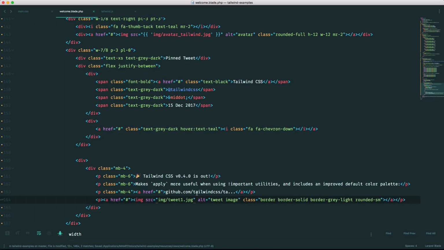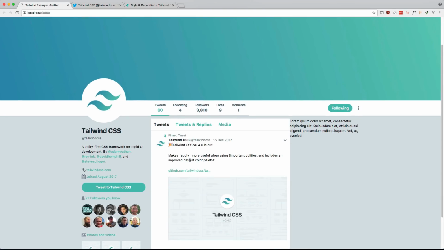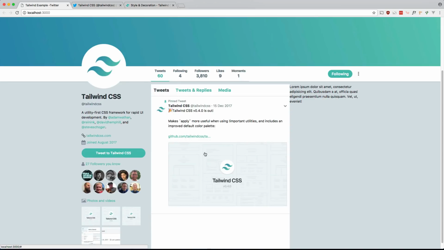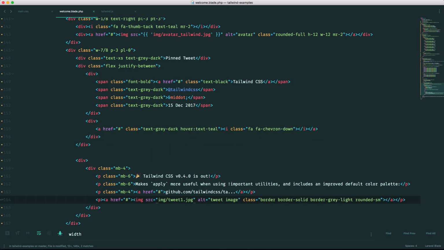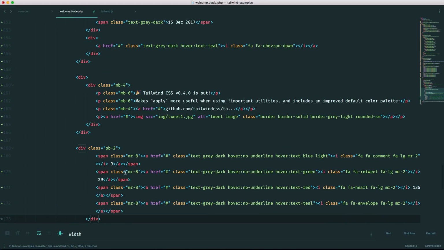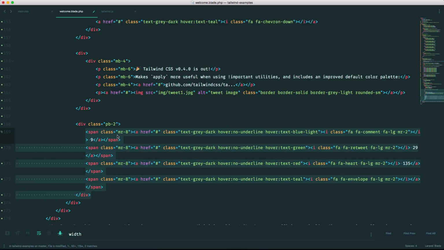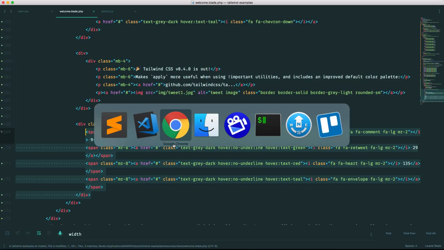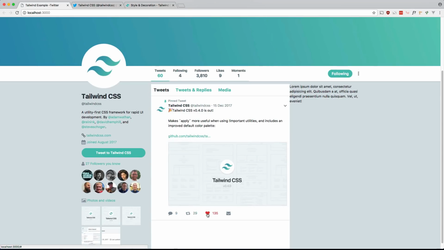And yeah, let's see how this looks. It's looking good, okay. And the last part is just this section over here with all the icons and the retweets and the comments. Again, I know I'm doing a lot of pasting here, but it's getting really repetitive and getting really long. So that should take care of that section. There you go. Looks good.